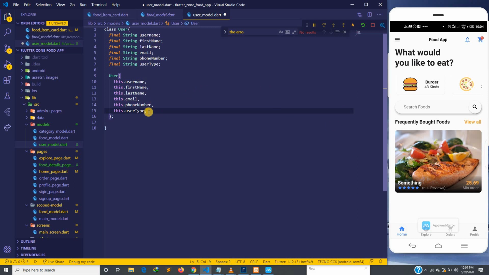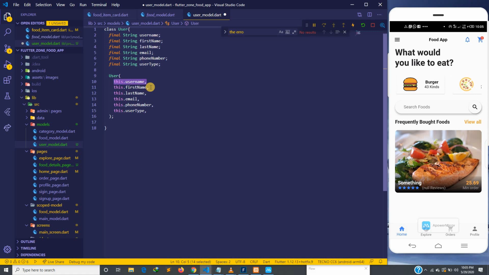You see, this works. The this.user here becomes the constructor for us to pass in these fields when we create a new user. But with this one, it will become a positional argument. That means we have to make sure that we pass in the values as they are.